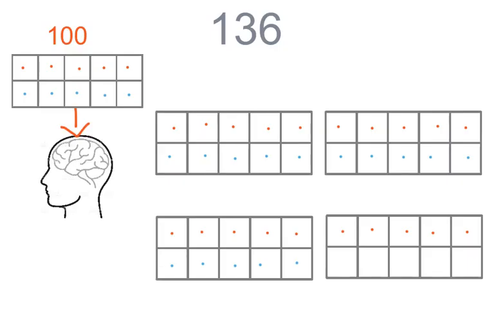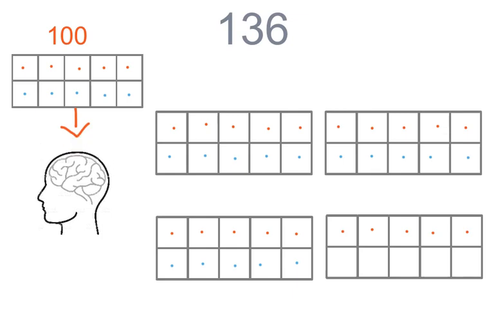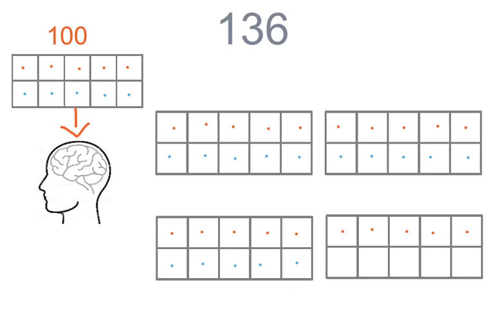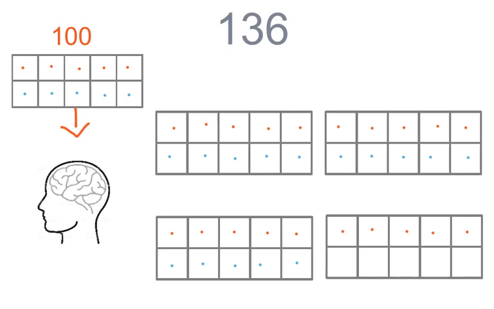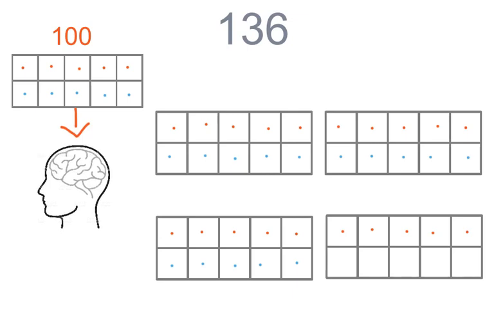Now let's look at our number of days we've been in school, including our digital learning days. What number is this? If you said 136, you're correct. Let's go ahead and put 100 in our brains. Remember that 100 is 10 frames that are full. Go ahead and imagine that in your brain. Usually we count by tens, but today I want to count by fives. So let's put 100 in our head, and then we'll count by fives.